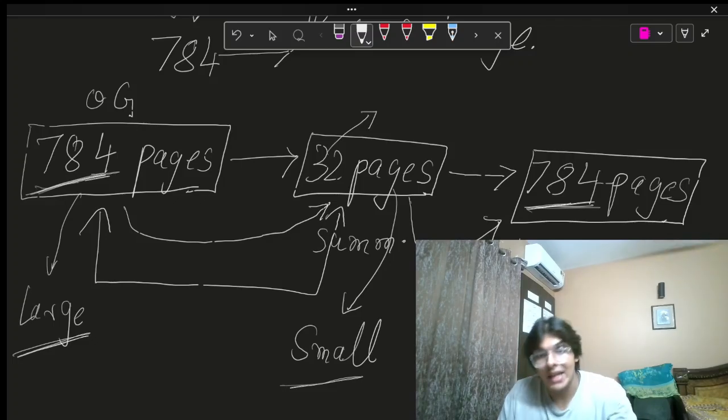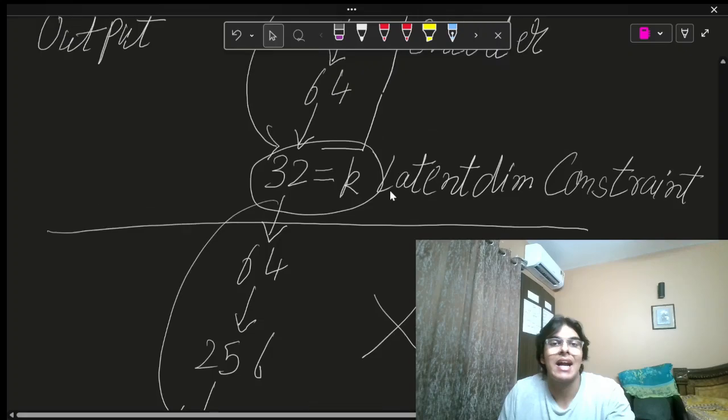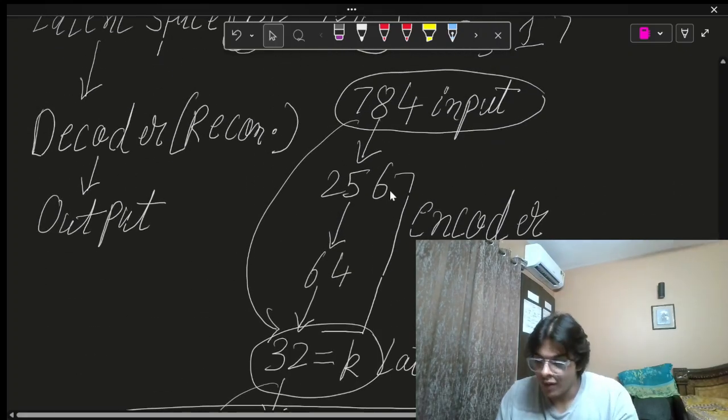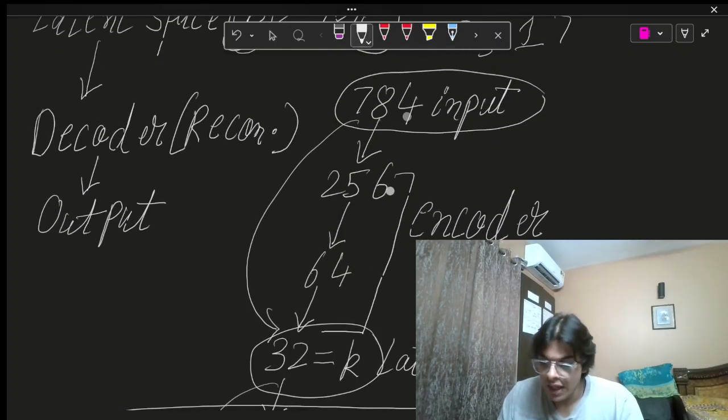Okay, very very important. That is exactly what we are doing here. Once we converted this 784 pixel image to 32 pixels, most of our task is done. Our feature compression task is over. But now we cannot compare. We needed to compare to check whether our image is good enough as the original.